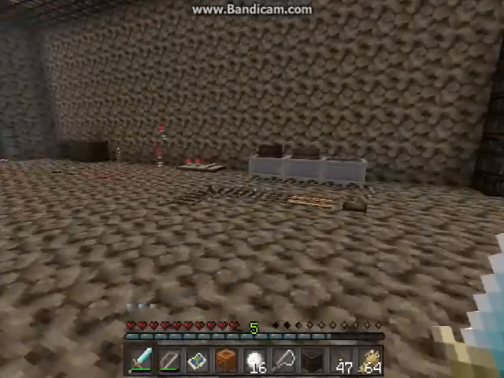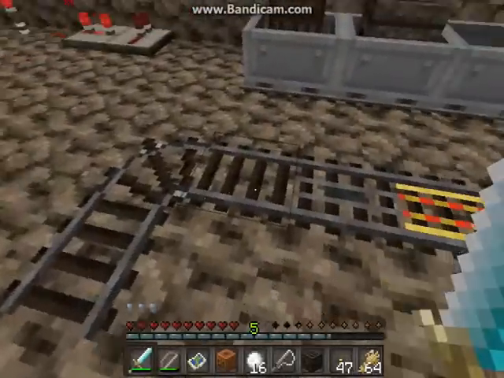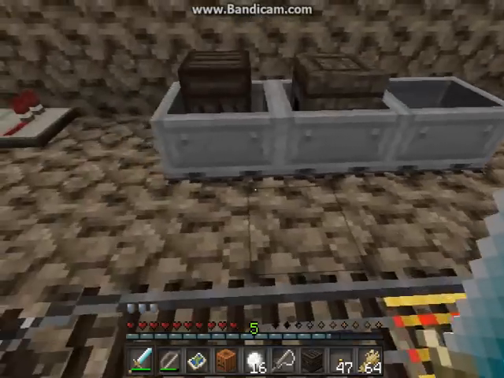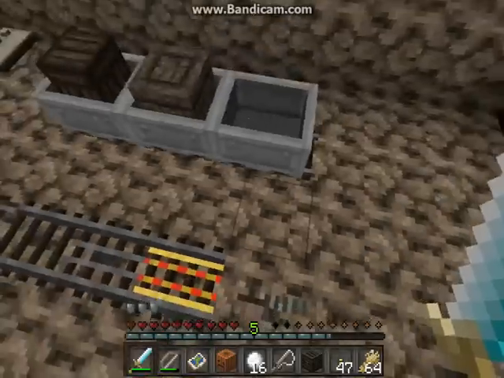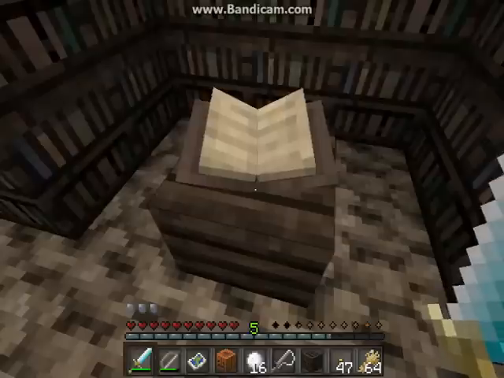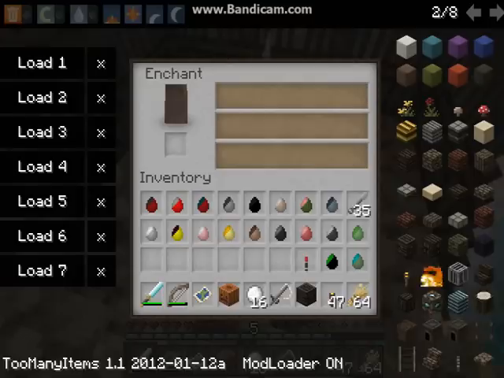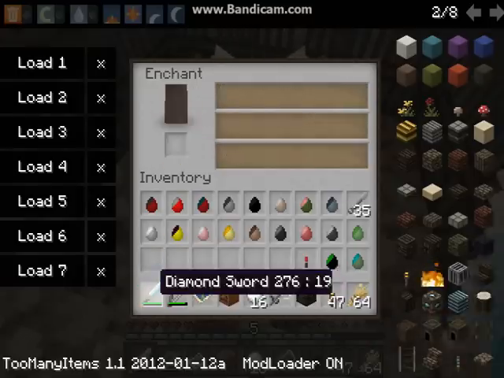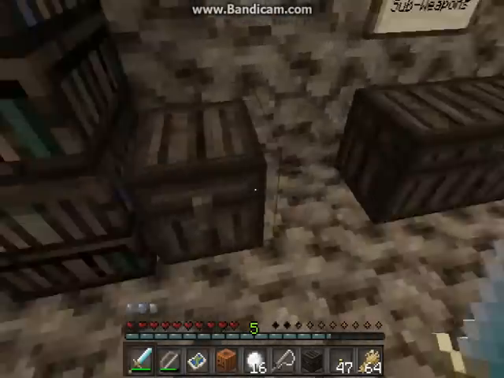Very nice. Here we have normal rails, detector rails, booster rail. Let me switch it on here. And we have the minecarts, which are finished. The bookshelves, which look very nice. Actually, I love it when they're not that bright, because then they stop looking like bookshelves and they just look like weird things.